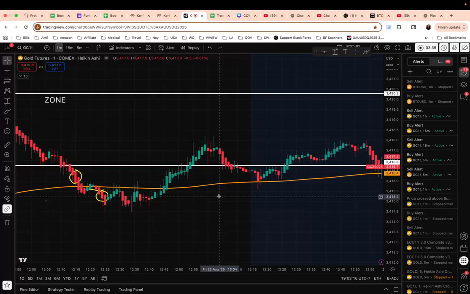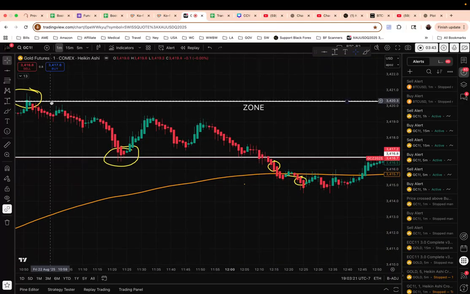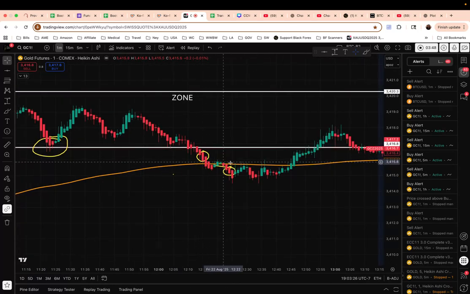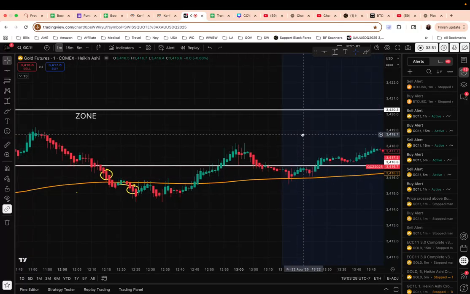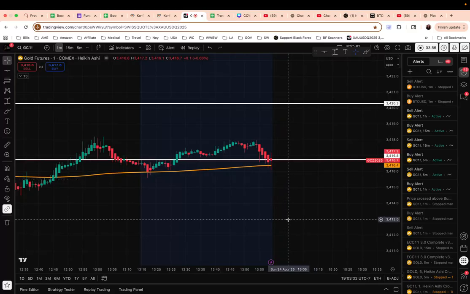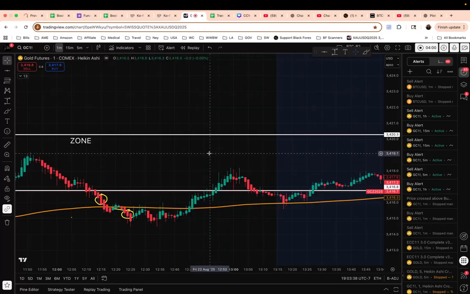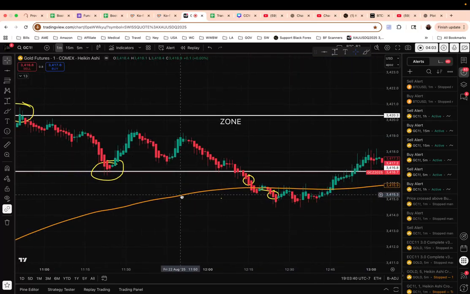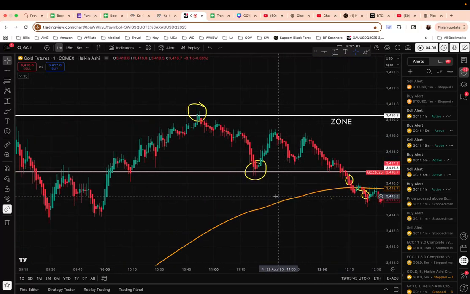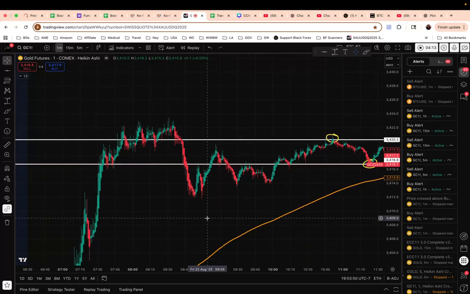The only thing I want to show you right now is how to mark up the zone, how to look for your high, how to look for your low, and then decide which way you're going to get in the trade. Clearly, once the market goes back into the zone, we let it. Then we're waiting to see if it's going to come out again for a sell, or if it's going to buy above the zone you have marked up. Let's look at a different one in a different area, because the market is closed right now for gold. This right here is a beautiful zone.